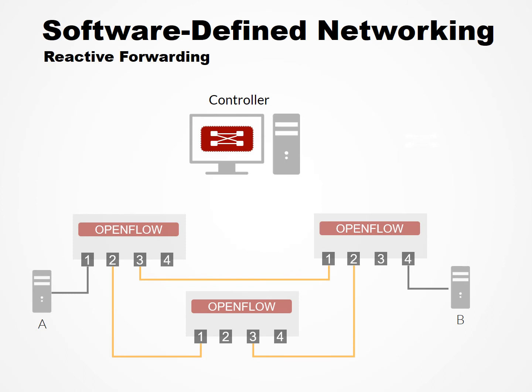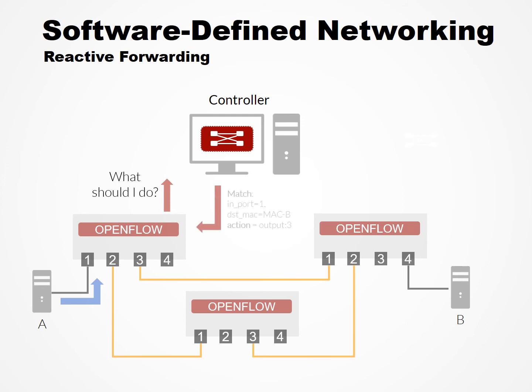Now here's an example of how it would work in a real scenario. We have a very simple topology with 3 switches, and host A wants to send traffic to host B. That traffic is going to come in through port 1 on the first switch on the left. The switches don't have any OpenFlow rules on them yet, and they are working in this scenario with what is called reactive forwarding. So with reactive forwarding, the switches are going to ask the controller every time they receive a packet that they don't know what to do with.